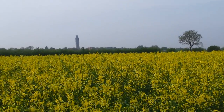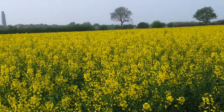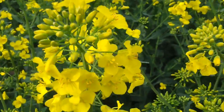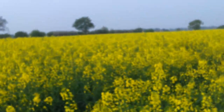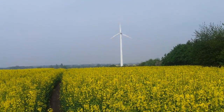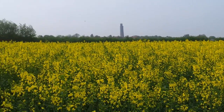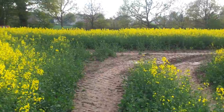But anyway, hopefully you can sort of see how pretty it really is. Up close, it's like, yeah, whatever, it's just this yellow flower. That's what they look like up close. They're still pretty and cute and stuff, but when you see them from a distance, it just looks like this huge yellow blanket. And it's this really cheerful, happy shade of yellow. I love it. So pretty. My husband's waiting in the car, so I guess I should go back to the car. But anyway, hope you guys enjoyed that.